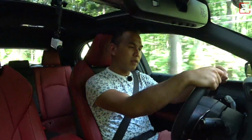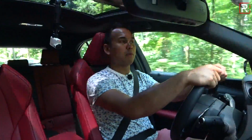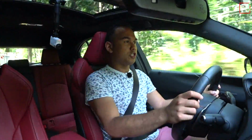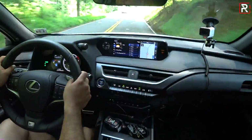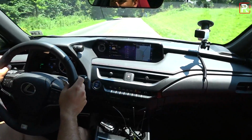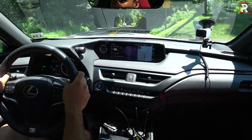I mean, overall, the hybrid model does drive a little bit more pleasantly than the gas-only model because it's just less buzzy, so I appreciate that. Now, the steering in this car also is relatively quick, but it's just really light and numb. This car definitely has been tuned for softness.